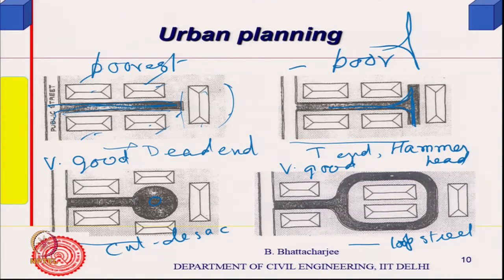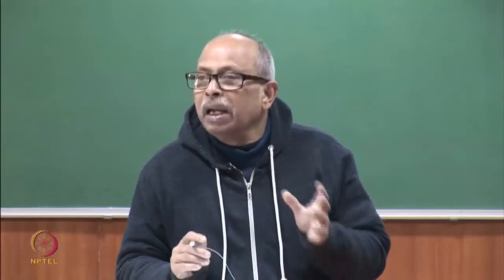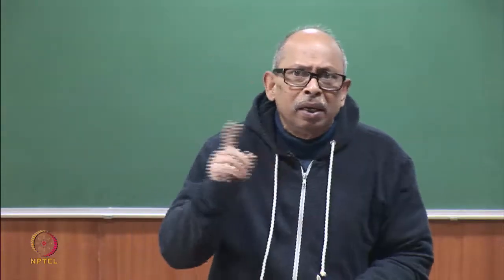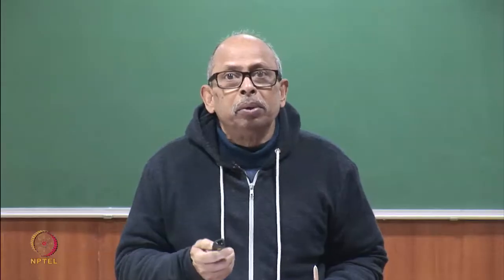A cul-de-sac is one where, if you keep a sufficient radius, the vehicle can just take a roundabout, turn and come back. So, this is the best, and a loop street is the same thing. You find them in Delhi in many places. In fact, you will find some loop streets in Lutyens' Delhi, or some places in the New Delhi area. You also find cul-de-sacs in some of those areas, but then they consume more space. Space consumed is slightly lavish planning. So, this is important from the firefighting point of view also. While doing urban planning, one must keep them in mind.